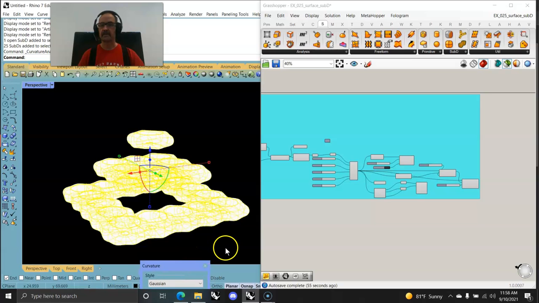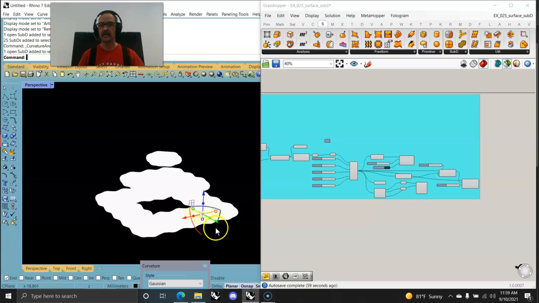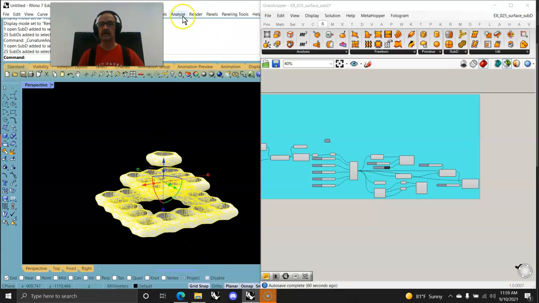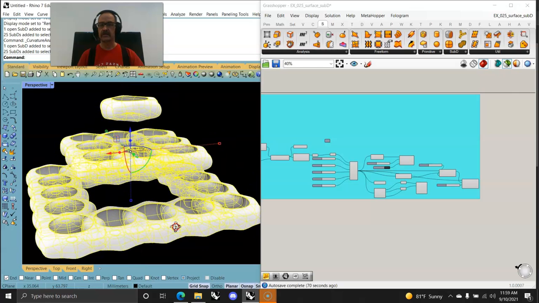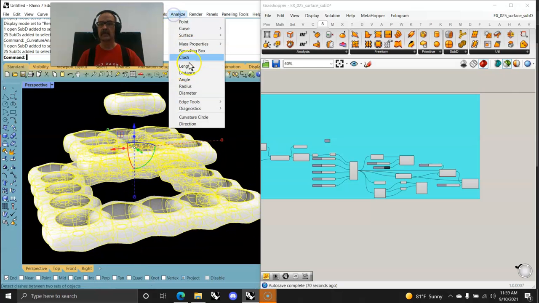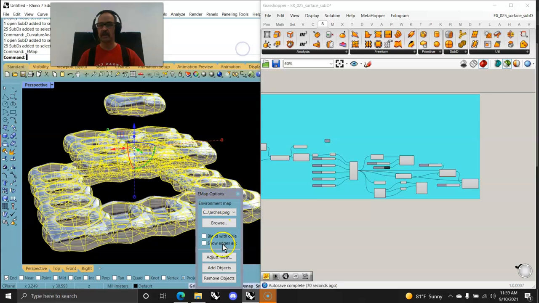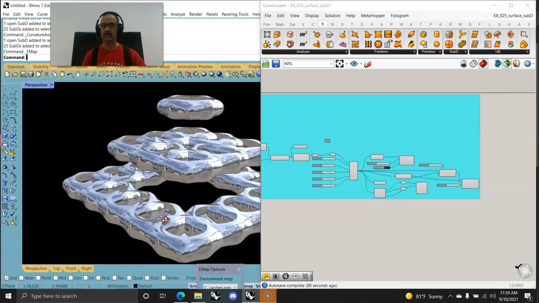Not really getting much from that. I'm going to go back and just pop on the, I think I have jammed it up a little bit with that. Let me get rid of that and just do an analysis tool for, oh, I should think a little too much. Grab these forms and go into Analyze, Surface, and do an Environment Map. There we go. Something that we know the mirroring image is going to work.